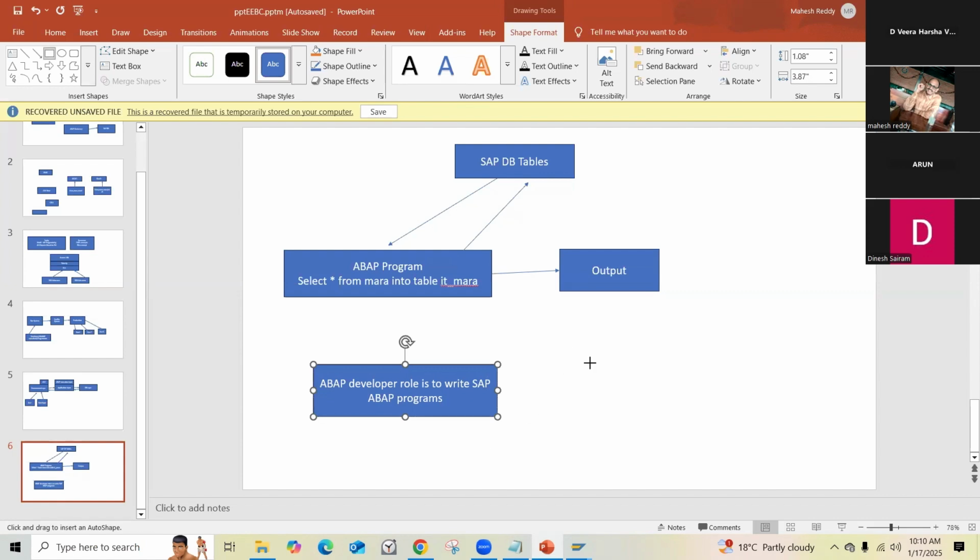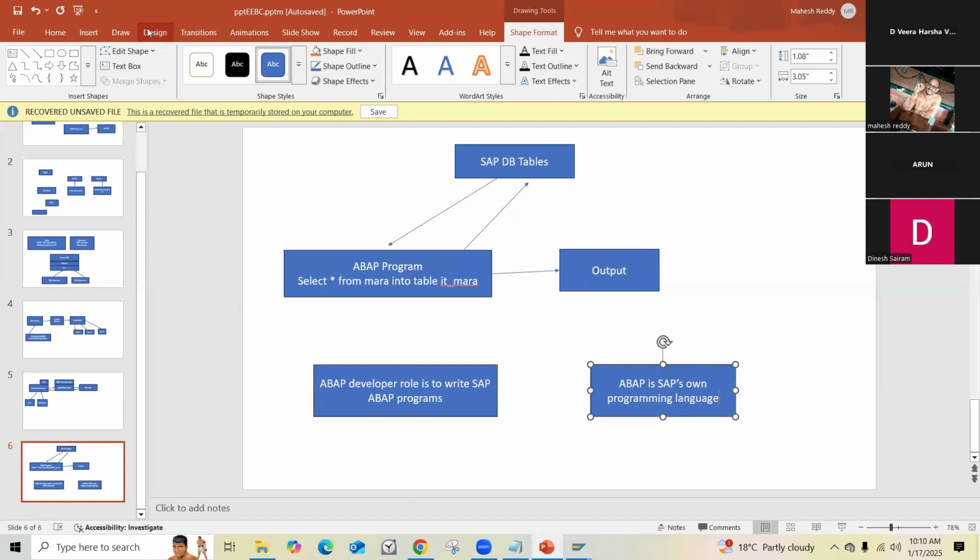This works only in SAP technology, not for any other applications.